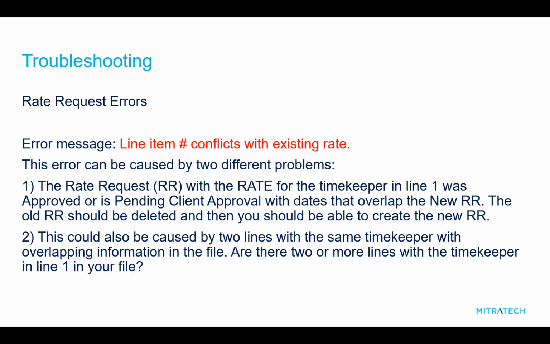Maybe the rate item or the rate request for that line was approved or it's on a pending client approval rate request and the dates overlap with a new rate request. In this case, the old rate request should be deleted, and then they will be able to create a new rate request.